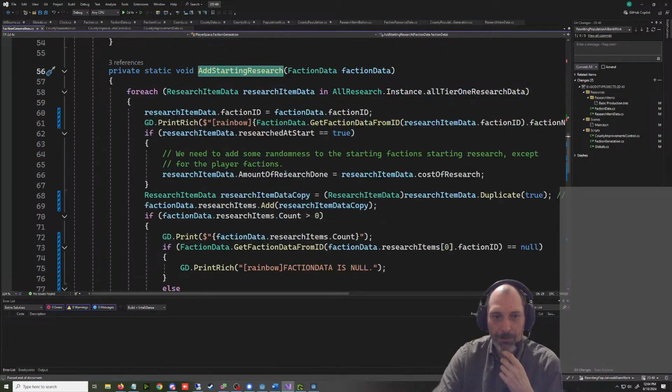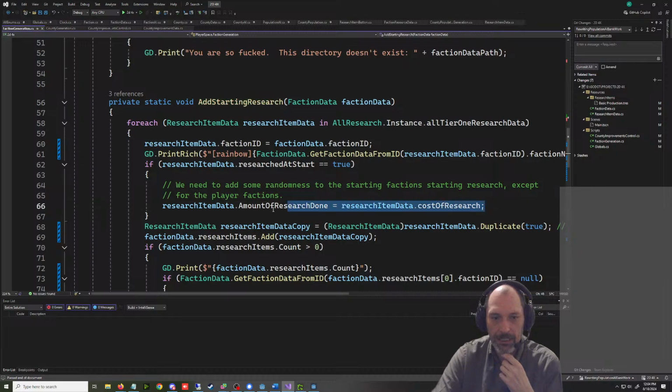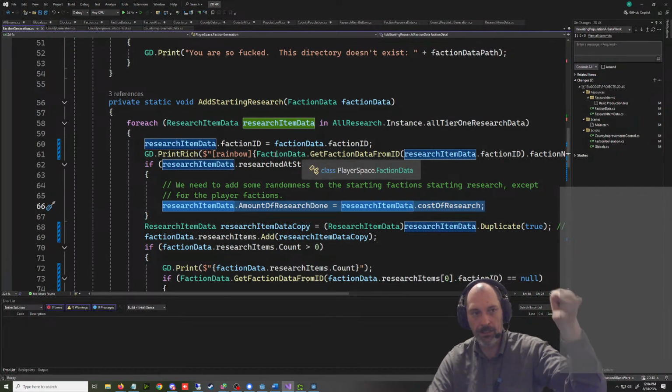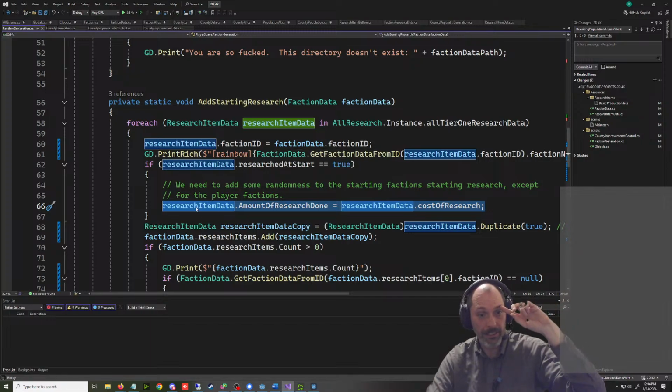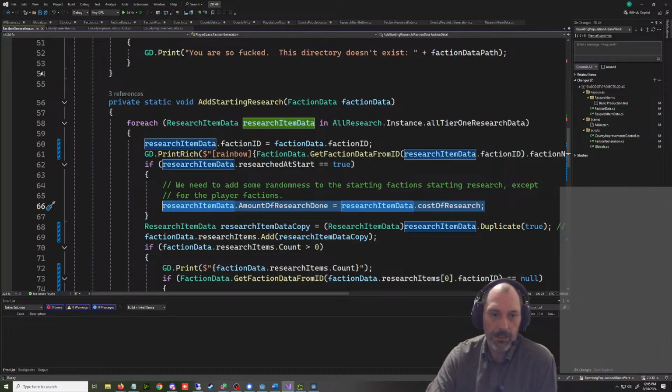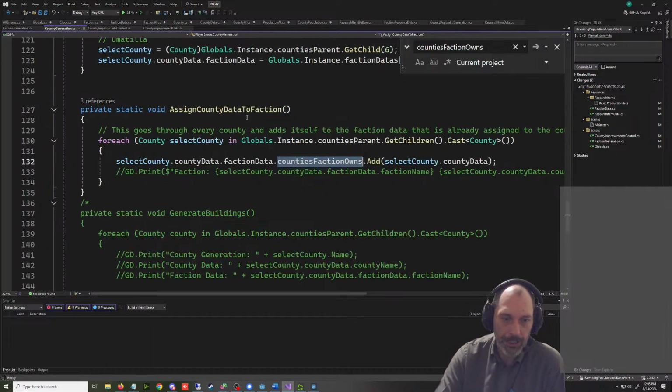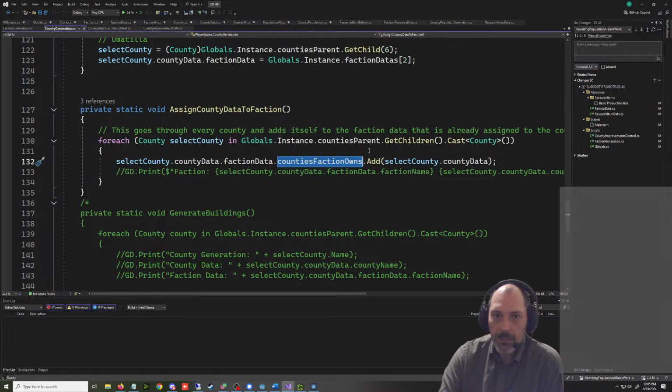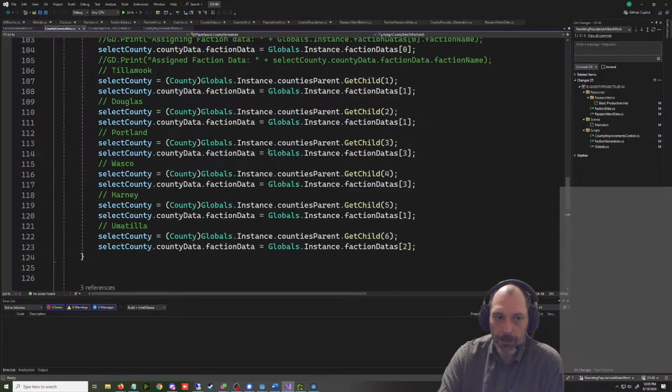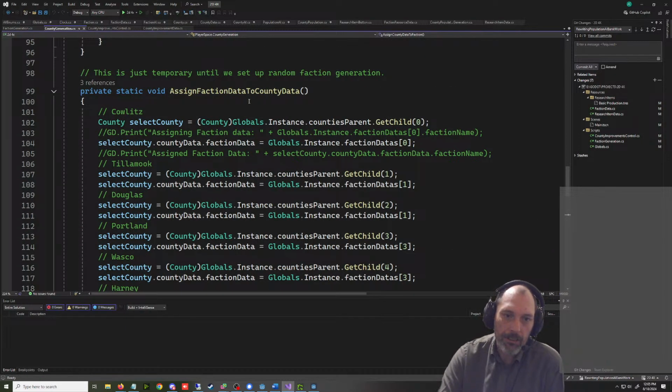So when this fires, it completes the research, which runs that getter setter in research item data that adds it to all the faction stuff. But the faction at this point doesn't know what counties it owns because they haven't been generated yet. So that's a problem.